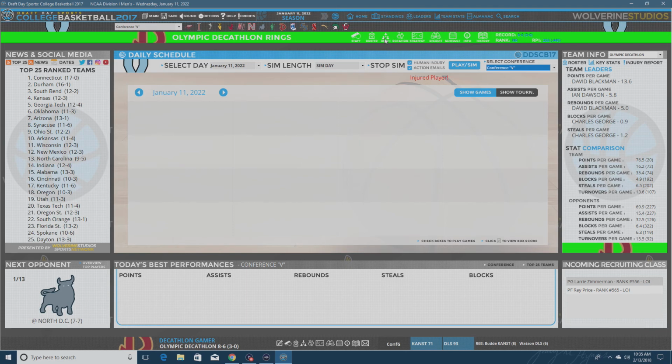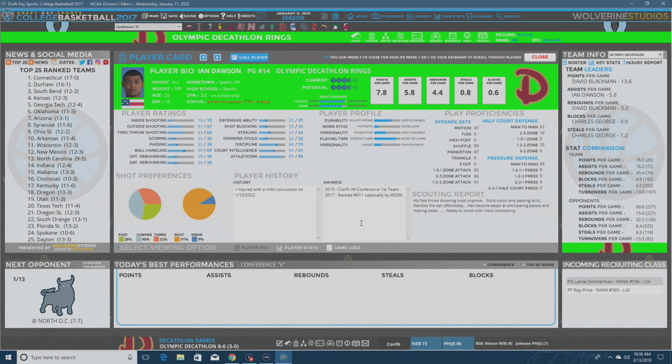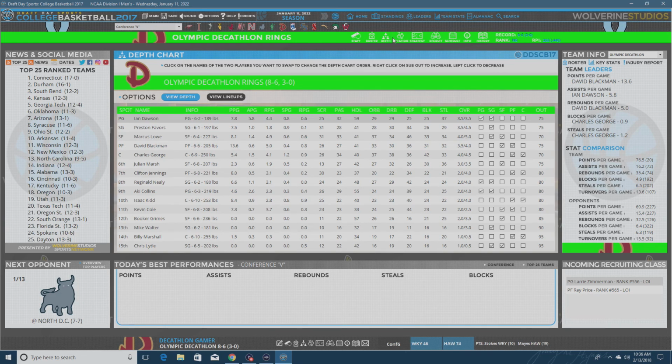Let's see. We need to check our roster to see who is hurt. Oh, it's Ian Dawson. So our senior leader is injured. And how bad is it? Mild concussion. It shouldn't be out too long with that, with a mild concussion. Okay, so I don't know how much time he's going to miss. I know there's a way to check this.